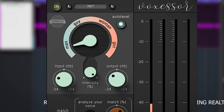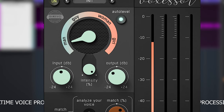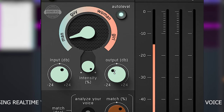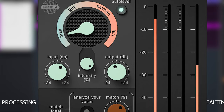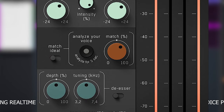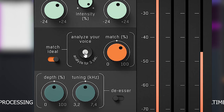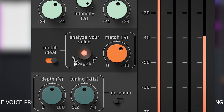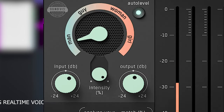With the input and output, you can fine-tune how loud your vocal will be before and after the processing. Make sure you get a healthy input gain, but leave some headroom, like minus 10 dB, and aim for the same at the output. With the match function, you can let the plugin analyze the voice. It will auto-match the EQ to an ideal type of voice sound. Press analyze for 5 seconds, and then adjust the match dial to get a sound you like. Use the mode dial setting to further get a sound to your liking.